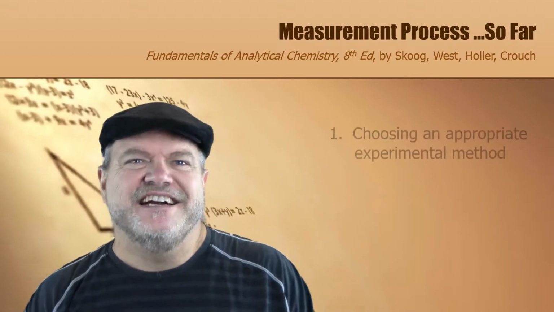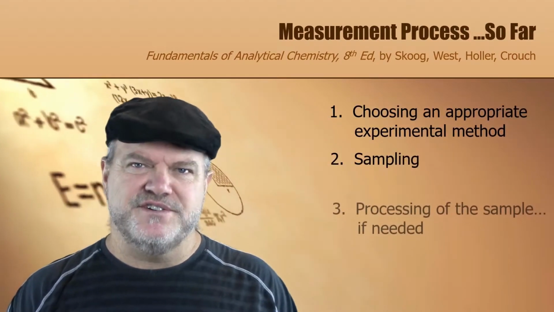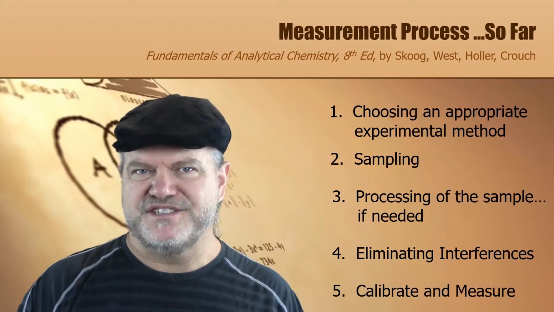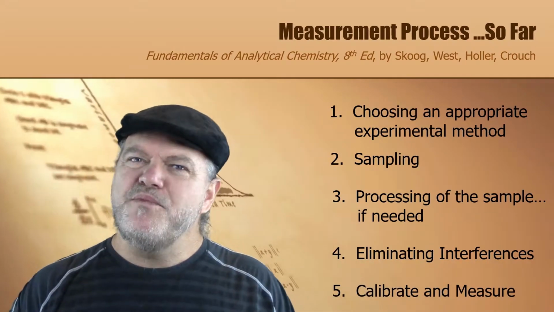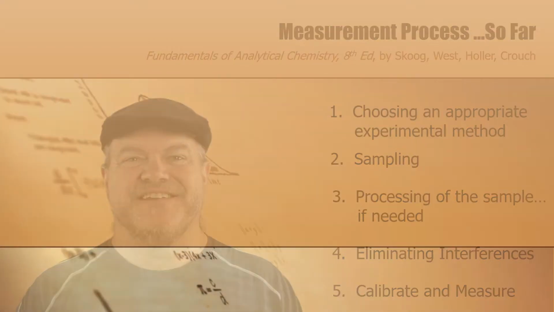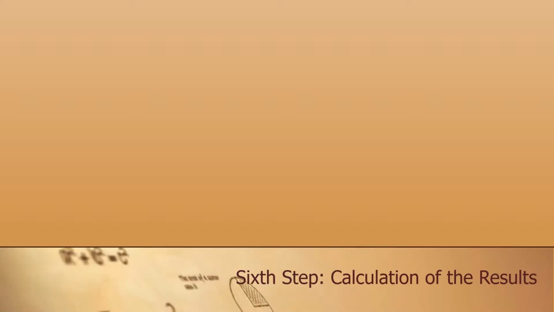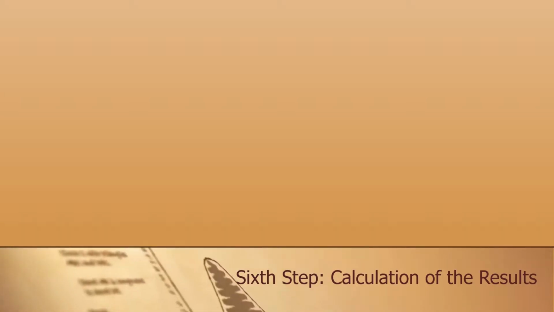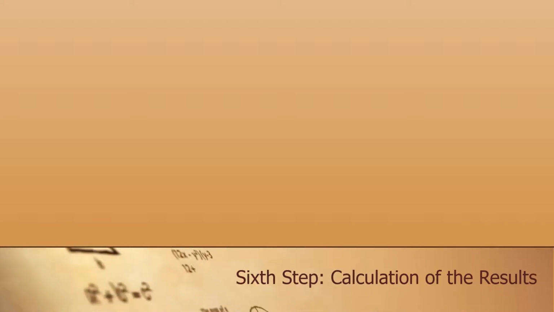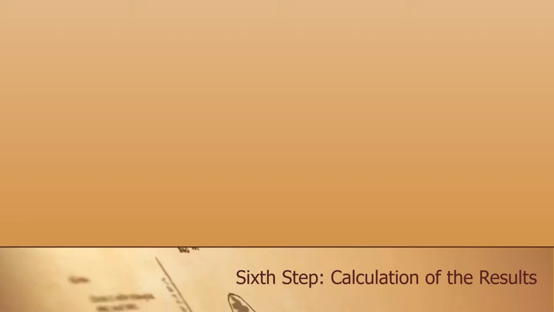We will now finish up our series of lectures dealing with the measurement process. In the previous 2 lectures of this series, we've covered the following steps involved in the measurement process. Now there's one more step to the process, and we'll take care of that in this lecture. The last step is the calculation of the results, adjusting for any scaling or dilutions that happened in the processing and sampling done earlier. Yes, we have finally completed a good quantitative measurement.